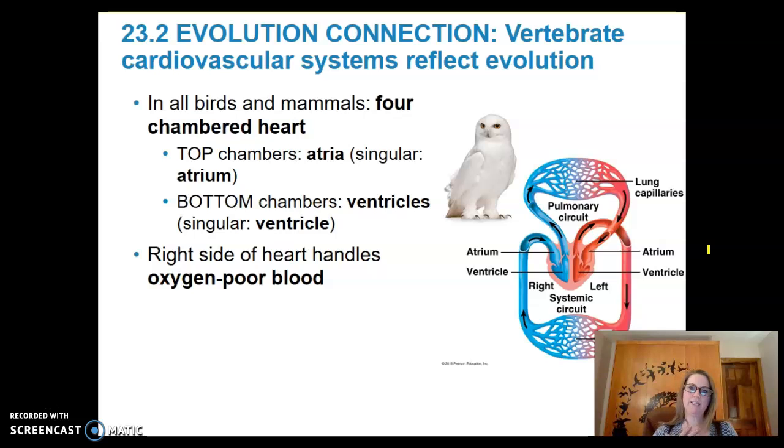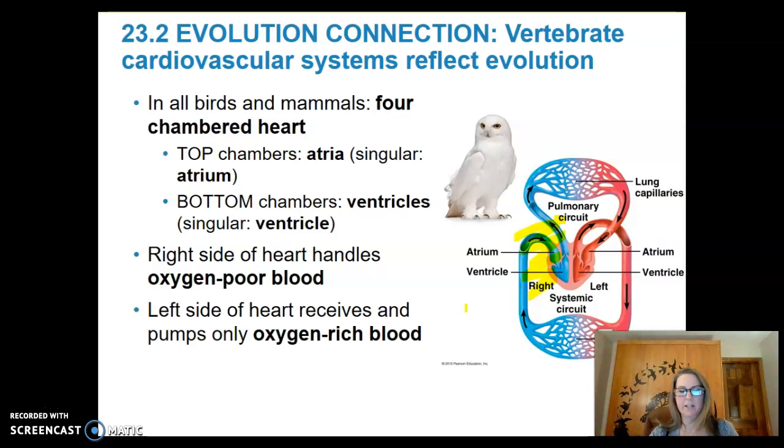Okay. The right side of the heart, as you can tell from this figure, they're showing us in blue that this must be what we would call oxygen poor blood. And it's high in CO2. So that's typically how these figures are showing us whether blood is oxygenated or full of oxygen, which we can see over here on the right side of this figure, or whether it is deoxygenated or full of CO2, which we see on the left-hand side. So the right side of the heart, right atrium, right ventricle, handles the oxygen poor blood, and the left side of the heart handles the oxygen-rich blood.